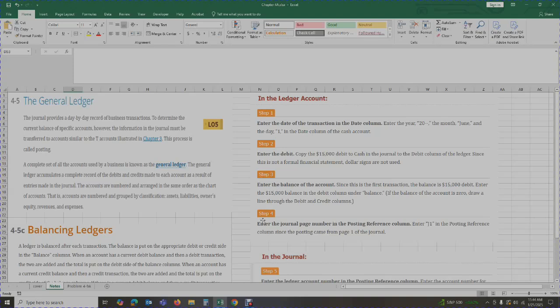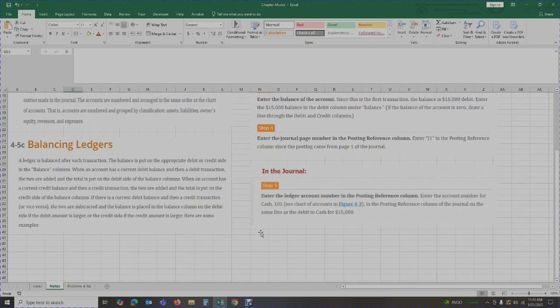So we're going to be doing the manual process. It is tedious, yes, it is, but it's just a process that needs to happen for us to be able to get those ending balances. Once we get those ending balances, we can then proceed to preparing our financial statements. So that is what the general ledger is. It is a summary by account of what happened during a specific period. So we have to balance each of our ledgers.